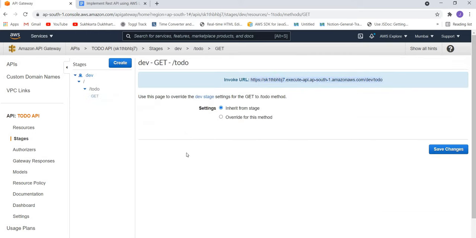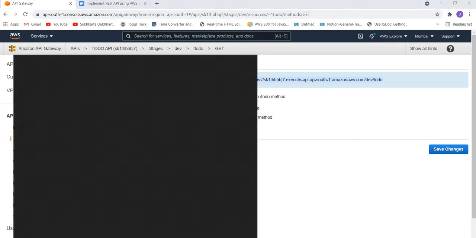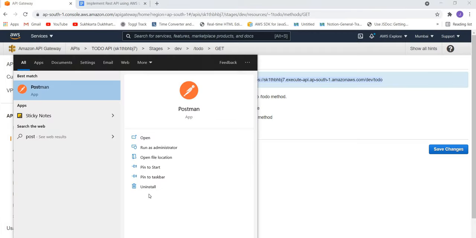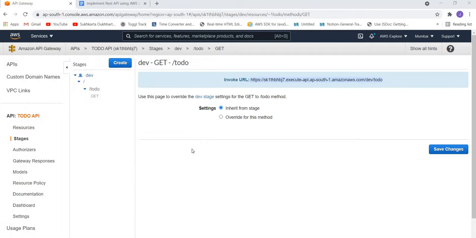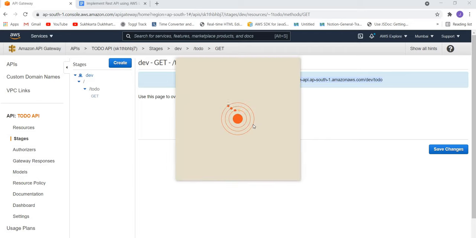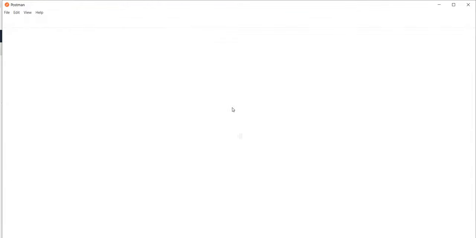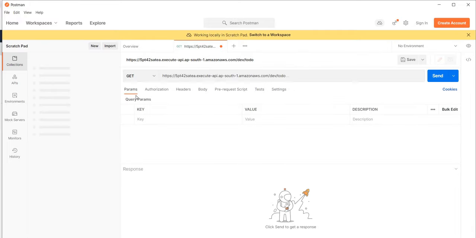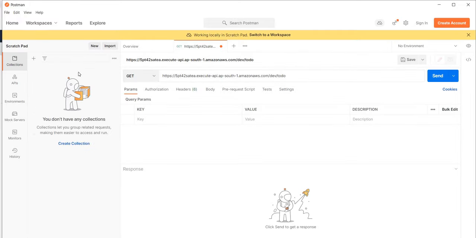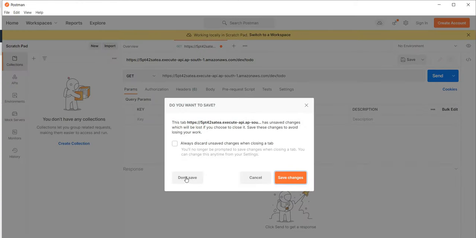I am taking this endpoint and opening the Postman tool. This Postman tool is a very good tool to test APIs. Also there are many features available in this tool, like we are able to create a collection of APIs, and we can execute that API whenever we require.